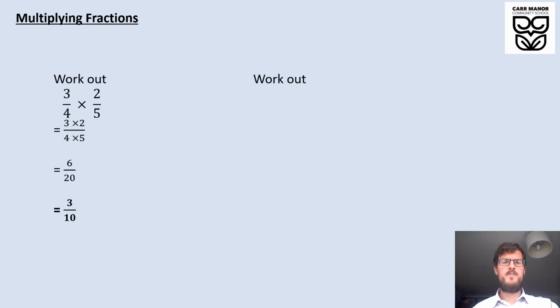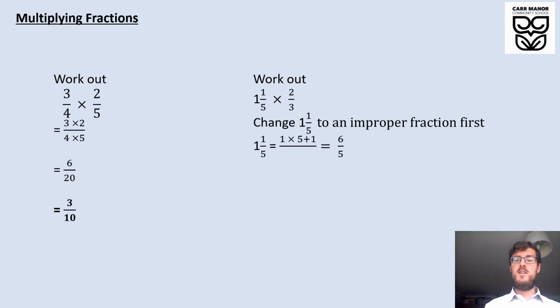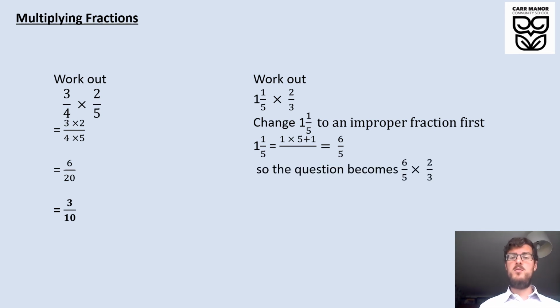Now sometimes we might get a question that has a mixed number in it. The way to work out a mixed number is to turn it into an improper fraction. So 1 and 1/5, we know that the whole one would have 5 pieces, and with a spare piece we should get 6/5. So I've multiplied 1 times 5 to get the 5 pieces plus the extra one, 6/5. Now that we've got 6/5, we can multiply the numerators and multiply the denominators. So we end up with 12/15ths. We can simplify that as well, as we see there's a common factor of 3. So we divide 12 by 3 and get 4, and 15 by 3 and get 5.